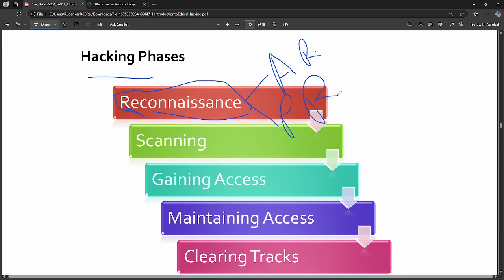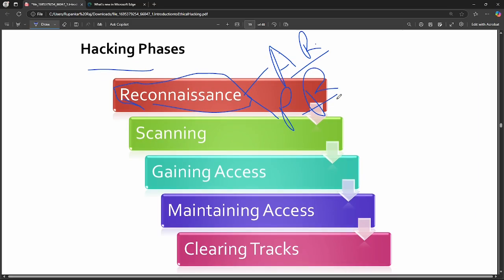Basically, passive reconnaissance involves acquiring information without directly interacting with the target, and in active reconnaissance, you are directly involved with the target by any means. Like you are trying to log into their servers, checking for weak passwords and all. If you are doing all these, then it comes under active reconnaissance. In passive reconnaissance, you are not doing these steps. You are just looking for data that is freely available over the internet.